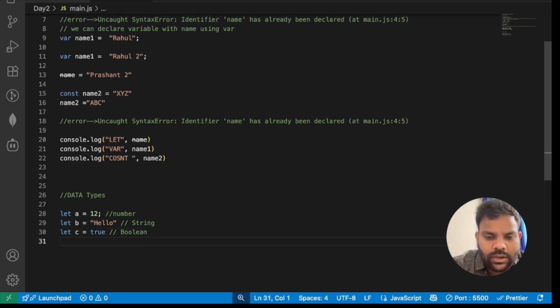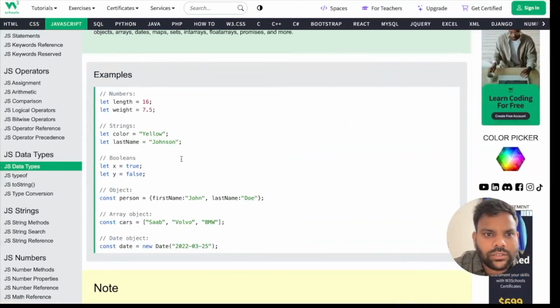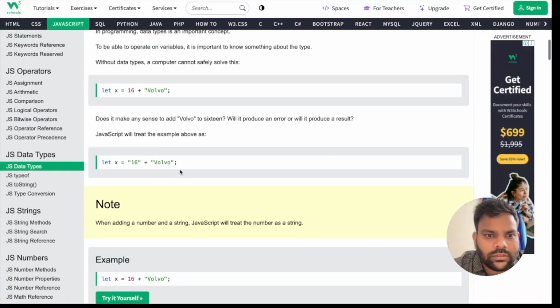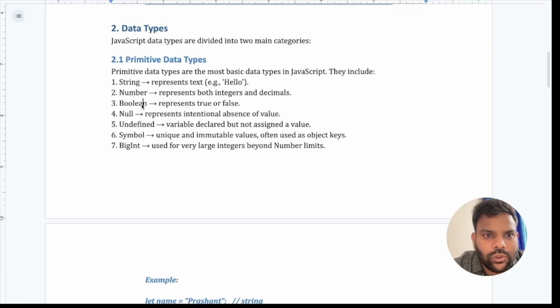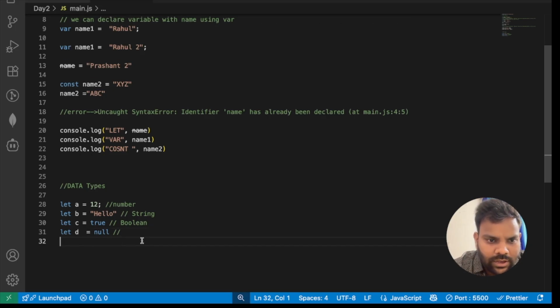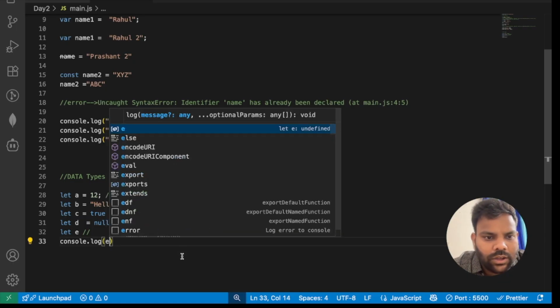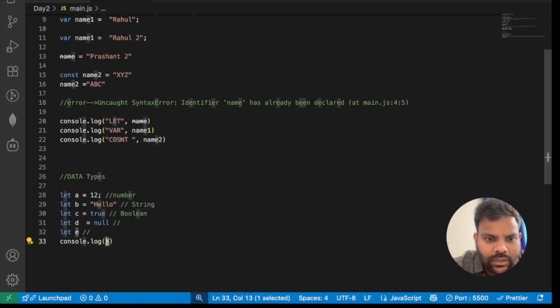Let d equal to null. Here we can check others: boolean, number, string and null. You know null, we can define null here. Null has no value, but it's a data type. And if I declare e and console.log e, now see what will come in e.